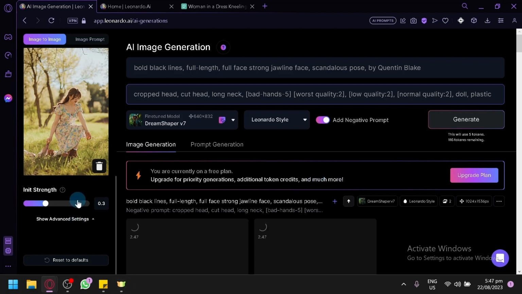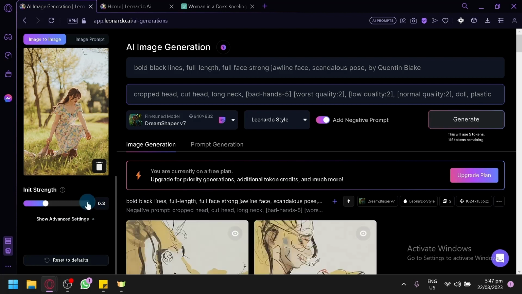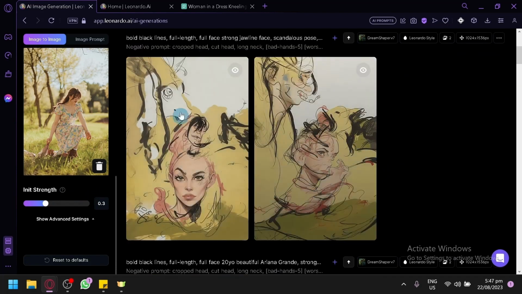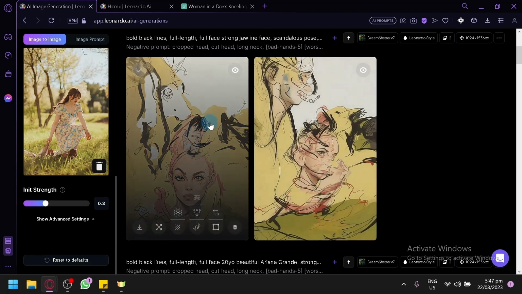and edit the init strength every now and then to be able to see the difference between low level, high level, and like the max version of this. But I have tried the max version before. There won't be any changes on the output. It will be super close to the original, so it's a bit pointless to use the AI image generation with the max level over here. But as you can see, it is trying to create an output, but it's not able to produce a solid output.